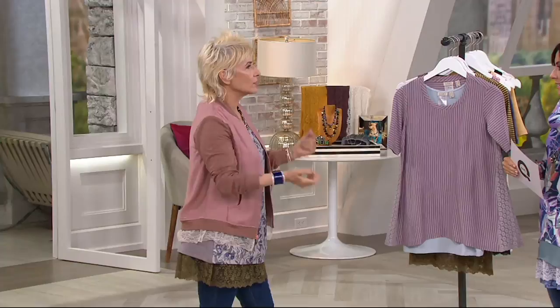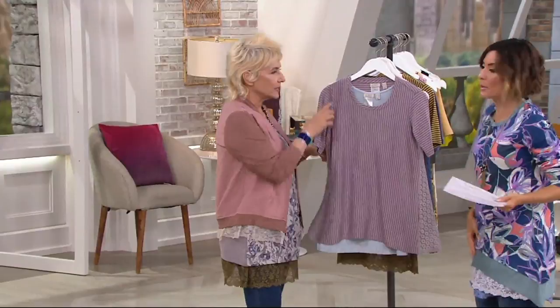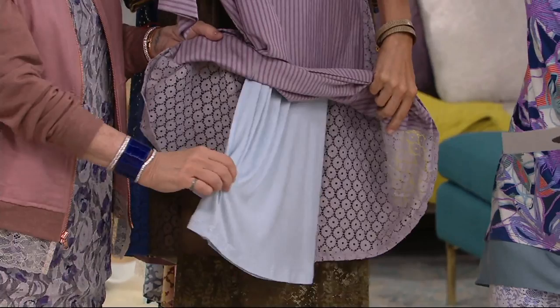That whole lace back — you have this stripe, and then you have a tank that's only available in these exclusive colors only here. The price goes up at the end of the day, and the EasyPay disappears. The EasyPay is $18. So this is my pearl gray combo, and this tank you will never ever find anywhere else on its own. It's called blue chalk — look how beautiful that is. A beautiful color.